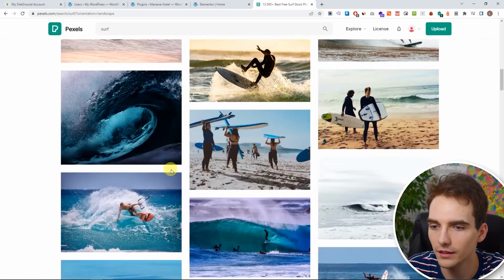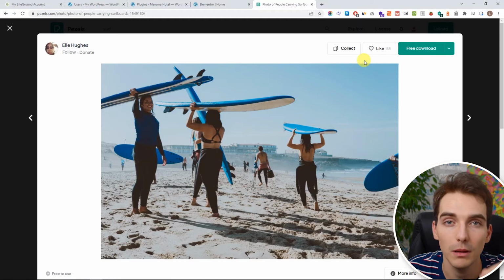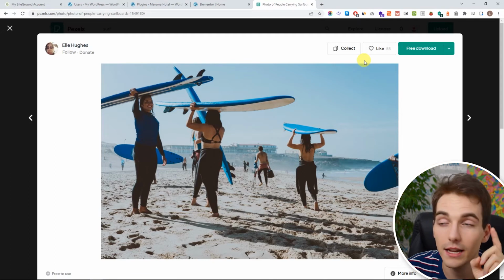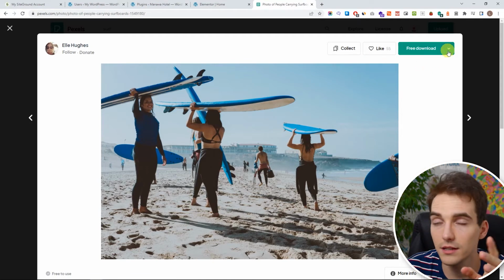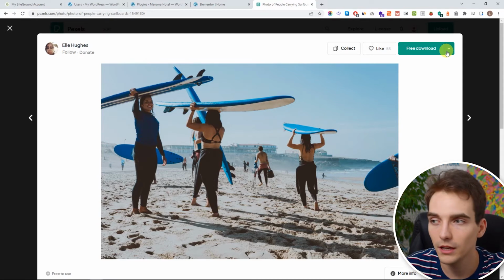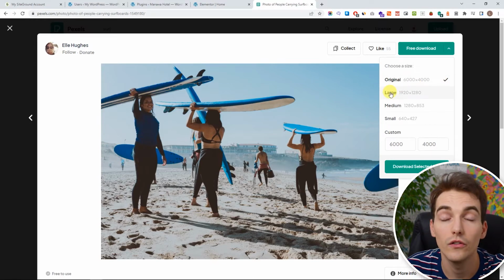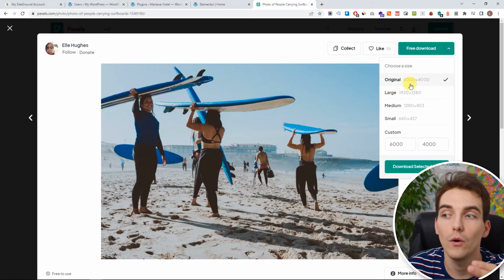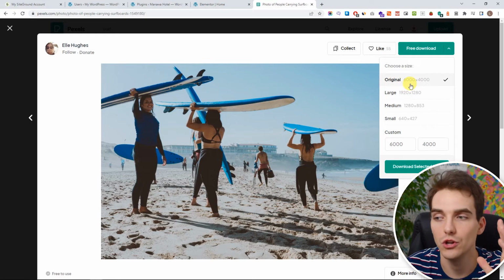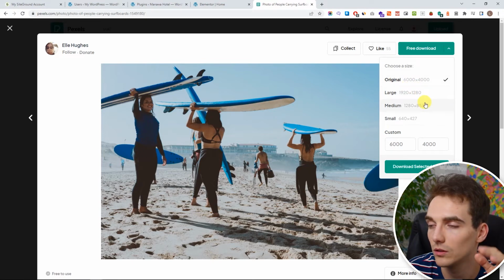Now here is the deal. Here's the image we are actually going to be using. But many people make this mistake, and I don't want you to make this mistake. You can see they will just go and download it. Okay, this sounds really intuitive, but you want to click this and see the size of an image, okay? Now you have original, which is a huge image. It will take a lot of space. And you have also smaller sizes.